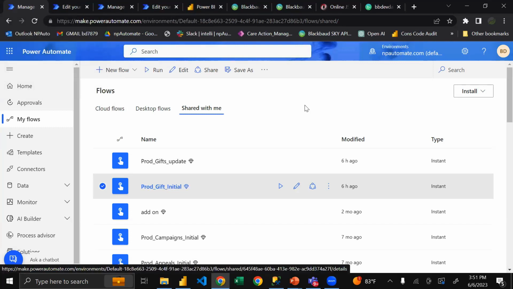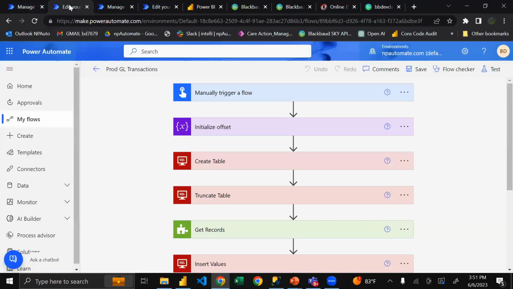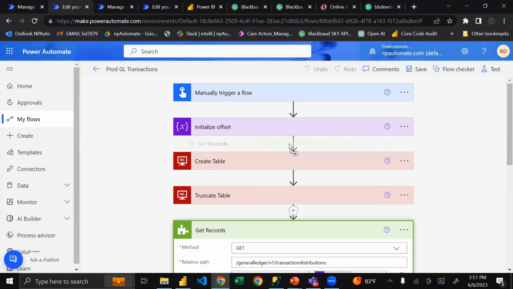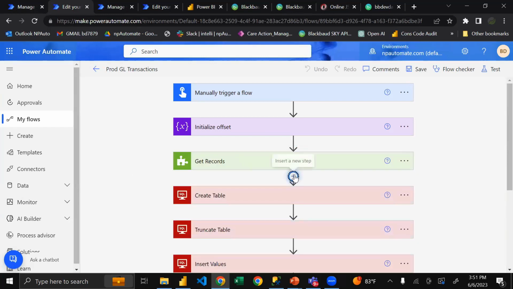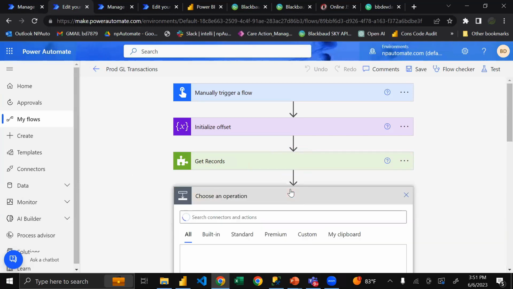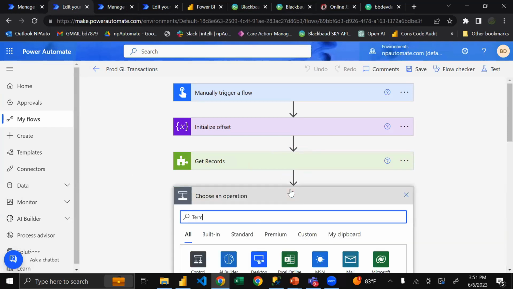So like I mentioned earlier, we can use Power Automate or Logic Apps to start pulling some of this data that we want to grab. So one of the things that we'll want to start with is just gathering the data, just getting results out of the system to see what it is we need to create and build. And so I've got a very, very small record set here. And I'm just going to get to this section where we just get records out of the system. And I'm going to add a terminate here just so it stops, because I don't want to go any further than this one step.